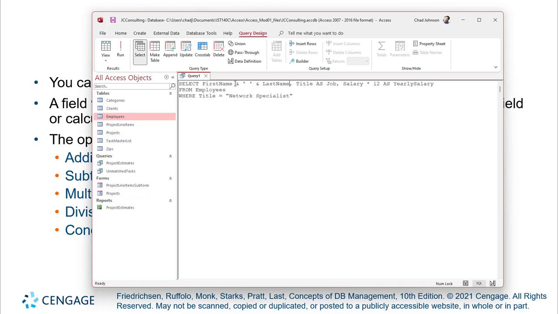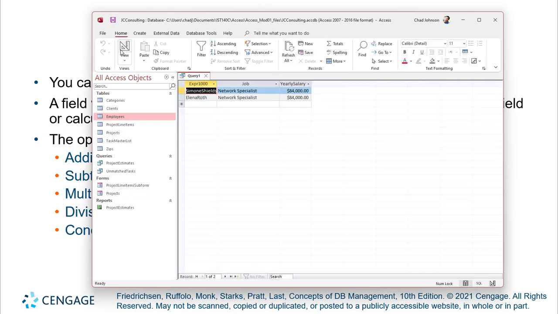And the reason why we're doing this, right, is because all we're doing is saying concatenate this with this text and then concatenate that with that text. The reason we're doing that is we're just adding in a space so that there's a space between the first name and last name. So, for instance, if I just took this out here and ran it, there we can see the names are smushed together.